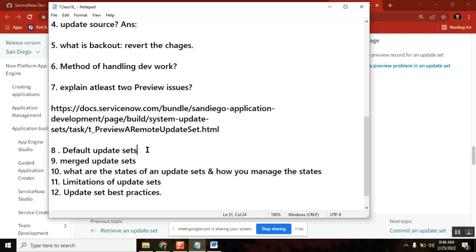We run the preview, and there will be some preview issues. We validate each one, and we take a decision based on the issue, for example a UI section one or a latest version one. Then we commit it and we properly test it.